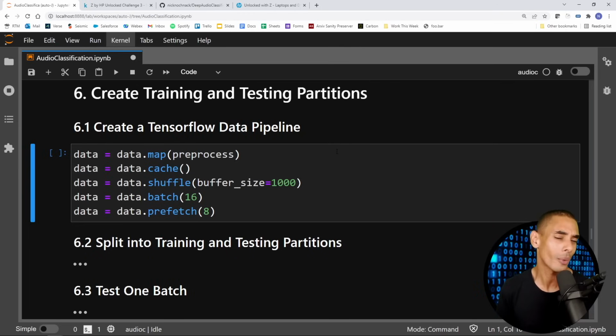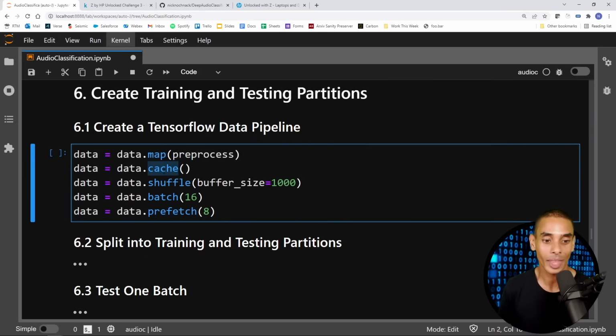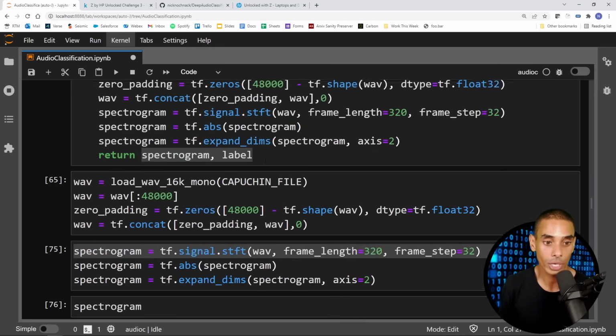In order to do that, we are going to mkshabap it. This is the way that I remember how to pre-process TensorFlow data pipelines. First up, we are going to map it, then we're going to cache, so mk, and then we're going to shuffle it, then batch it, then prefetch it. Shabap. That's all I could come up with in terms of creating my memory palace. So remember, our data pipeline is just a string at the moment. First up we're going to specify data equals data.map, and this is going to run it through our spectrogram method, which is up here.